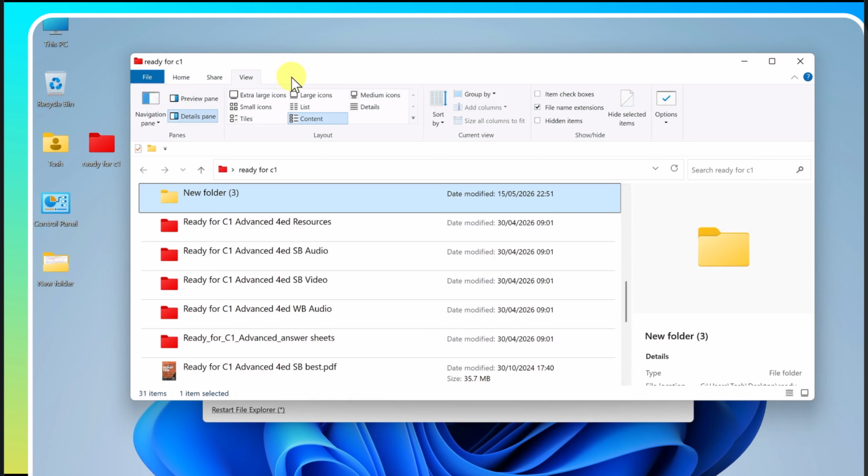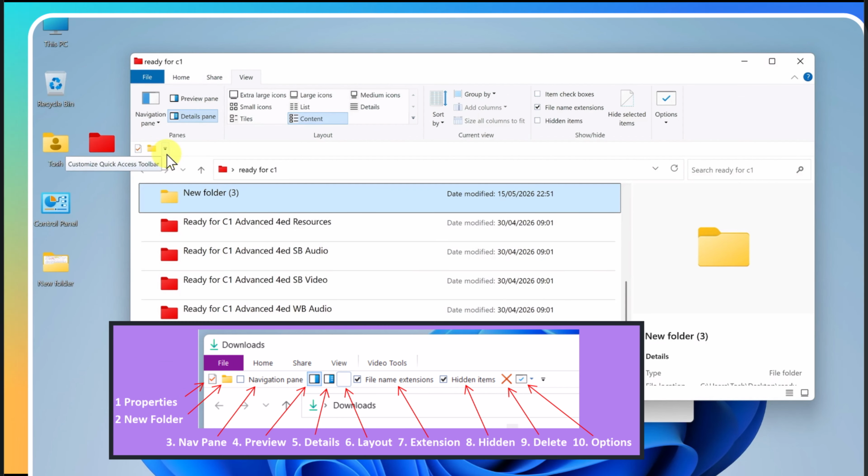Now, the first thing I like to add to it is the navigation pane and that. So remember, let's have a look at our document again. And there was properties, new folder, navigation pane. So let's go here. We've got properties already. Navigation pane. We click on this.